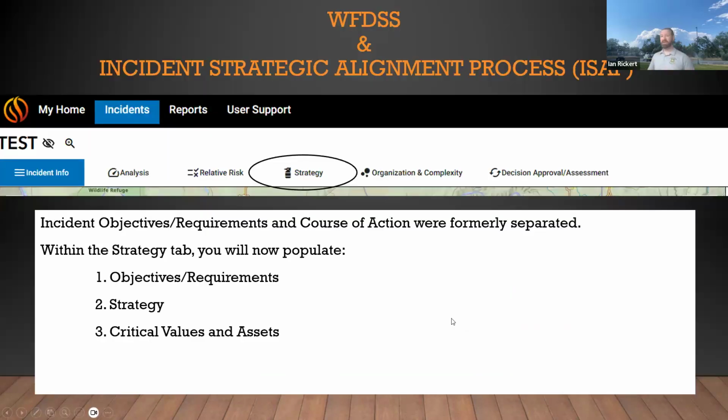All right, I talked about this a little bit more, but I think the bottom line is this. Within that strategy tab that I just showed you, don't worry, there's going to be a number of different training sessions on Next Gen WFDS. I realize it's new. It's going to be pretty important from my viewpoint that we go through all of the different preloaded content that shows up there, right? It's going to be pretty easy, I think, from a mechanic standpoint for us to be able to cherry pick, just put in something in the text box and move on.